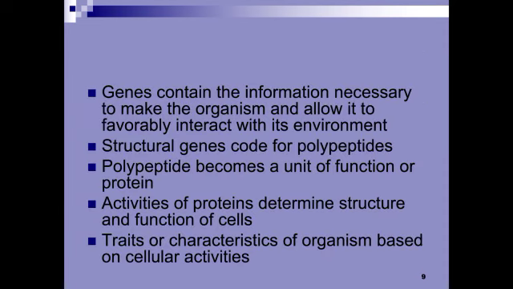Now, the genes that are located within our DNA are responsible for housing the information that's necessary to create us, right, to make us. So our structure is dependent on our genome, as well as allowing us to interact with the environment. My body needs to know if it's cold outside so that I know to cover it up and conserve my warmth. My body needs to know if it's overheated, so I can then expose my body to a cooler environment in order to cool it down, so that I can keep my body at its best functioning temperature. Structural genes are those that encode for polypeptides.